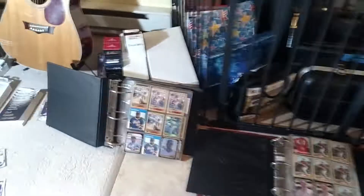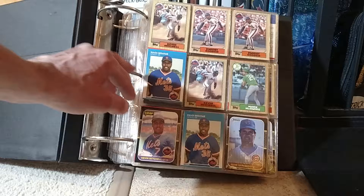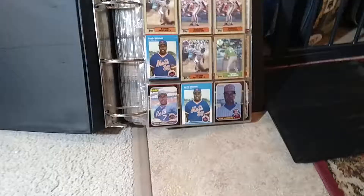Looks to me like it's mostly Topps stuff from the 80s, which I know is not high-end stuff, but he's got a lot of — I've only looked through three of these binders — a lot of superstars, hall of famers, fan favorites, all-star type players in these binders. A lot of Topps, a lot of other products too, some O-Pee-Chee and stuff.